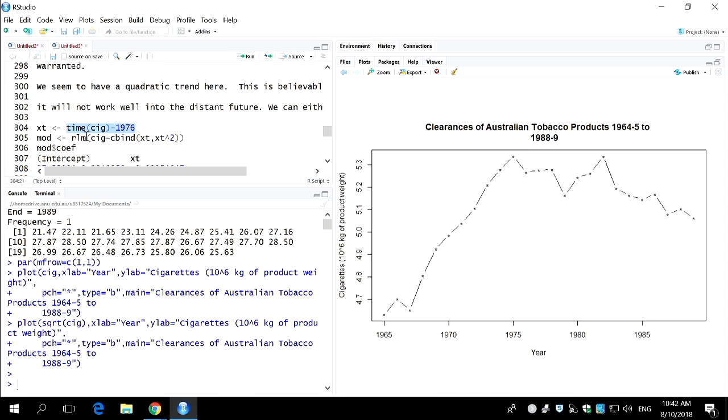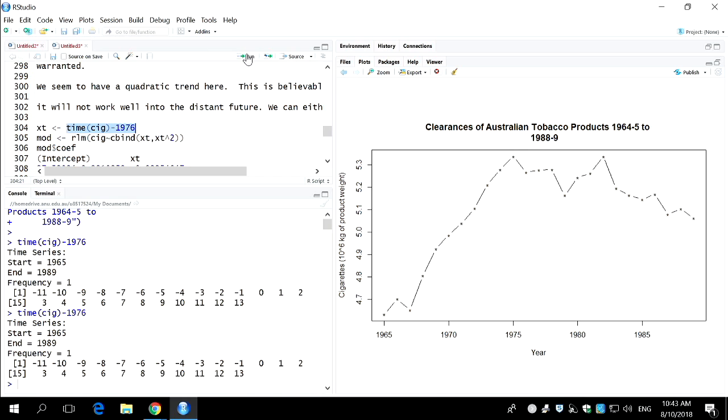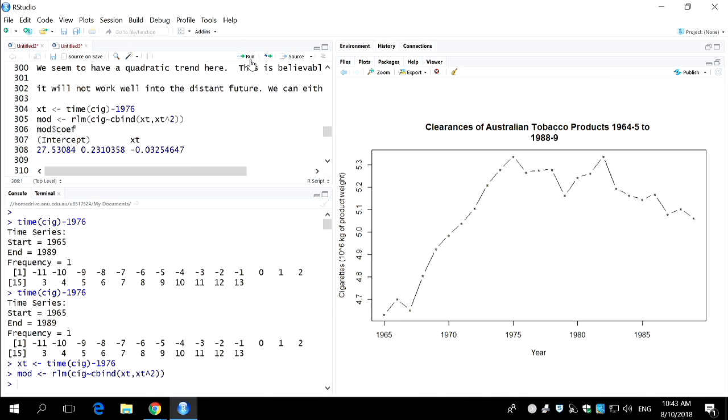Why do we get large numbers? If you take numbers like 1985 and you take them to the third or fourth power, you get a very large number. And so determinants of matrices with columns with very large numbers cause trouble. So I'm going to centre time, it's just a good practice. Centering time does not change the model at all, just means that R can fit it. All right, so we centre time, we're going to fit a quadratic. What's going on here? Here we go. So we run this and we run this. So there's my model. Let's have a look at my model so far. Except I'm always typing in the wrong spot. Mod.